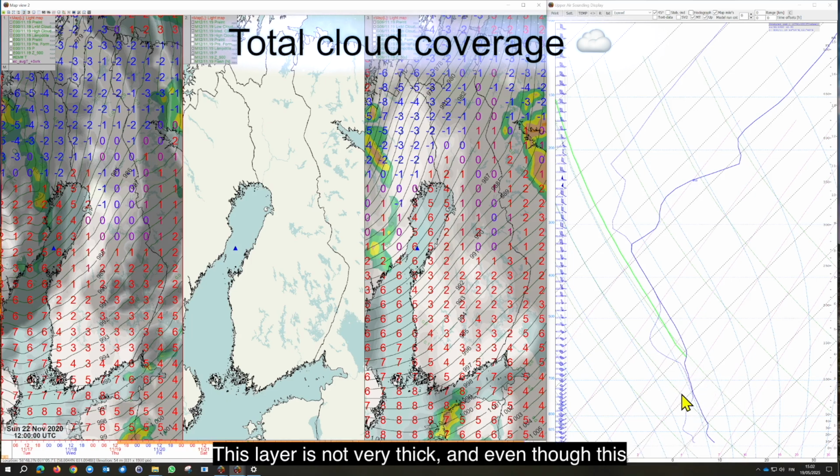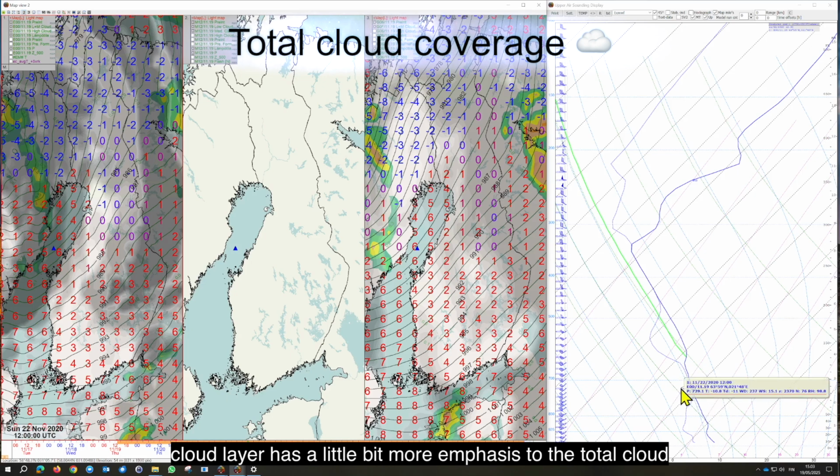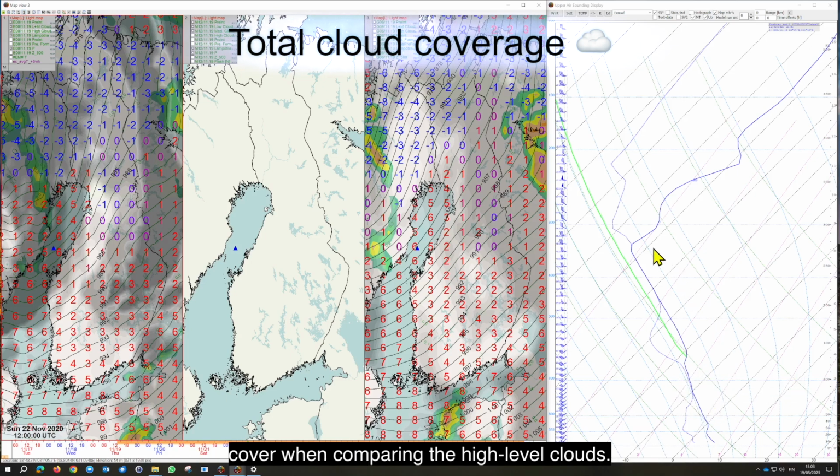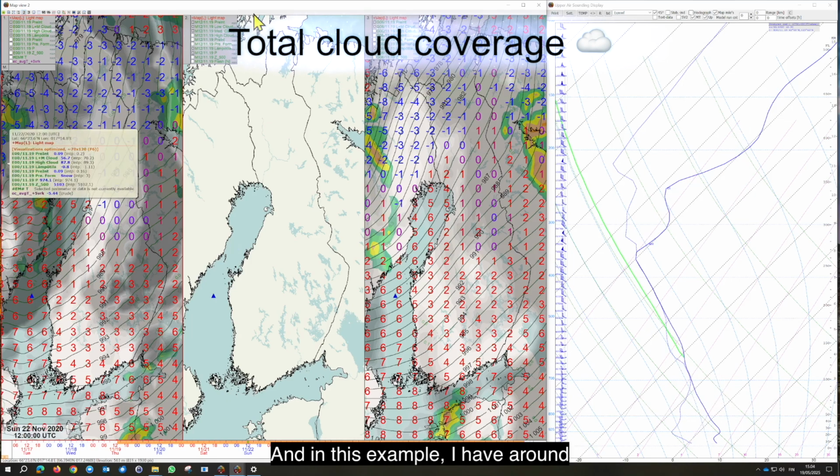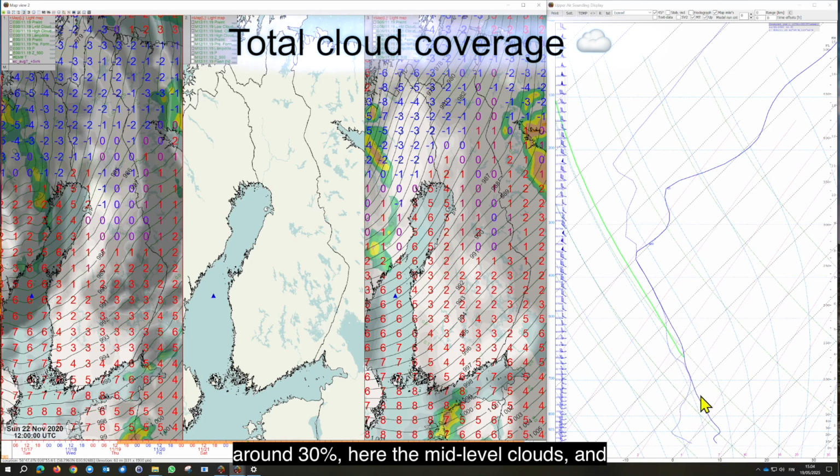This layer is not very thick, and even though this cloud layer has a little bit more emphasis to the total cloud cover when comparing to the high-level clouds, overall, I would say that this sounding would be 40 to 50% mid-level cloud. And in this example, I have around 30% here the mid-level clouds, and then high-level clouds another 30%. All in all, it would be probably closer to 50 to 60% of total cloud cover.